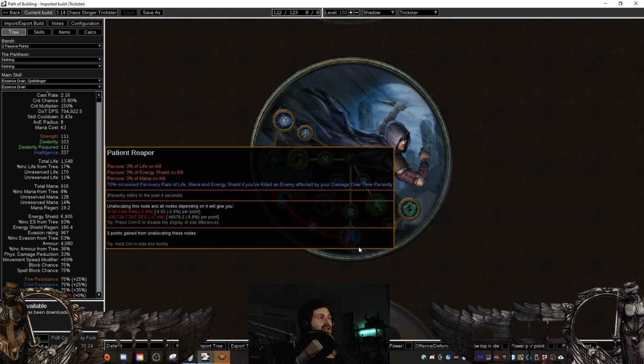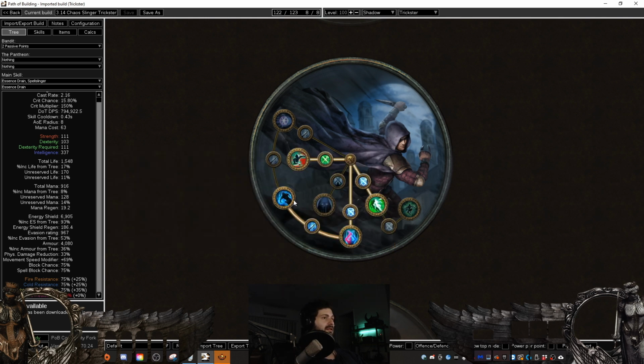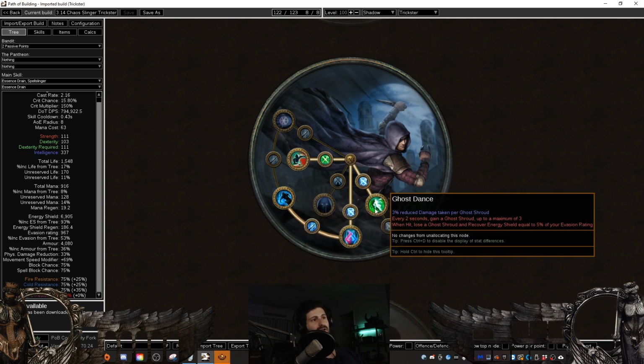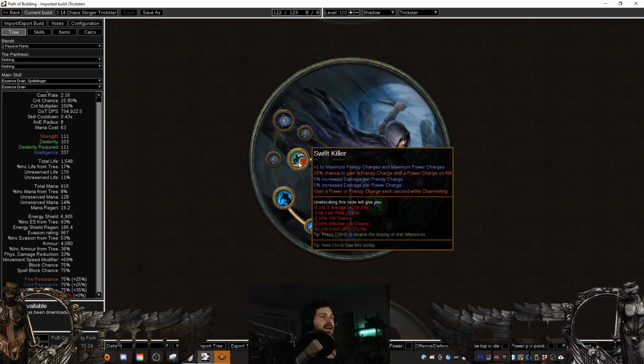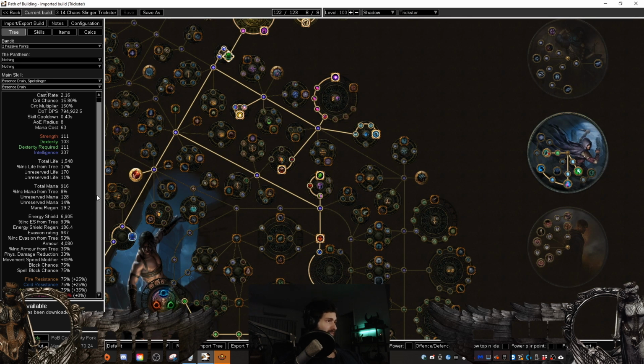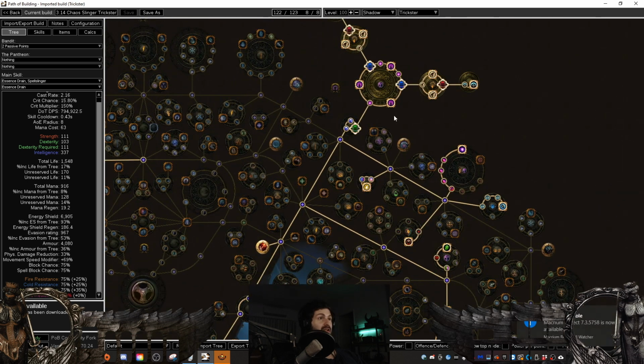So Patient Reaper means you're essentially going to be leeching life like a madman, and then Prodigal Pain is just going to increase your DoT and damage reduction. Ghost Dance is going to mean you get Ghost Shrouds, and that basically means that you'll recover energy shield and you'll get evasion rating from that, which gives you survivability. And then Swift Killer is just going to generate power and frenzy charges, so you're going to be fast as hell 24/7.